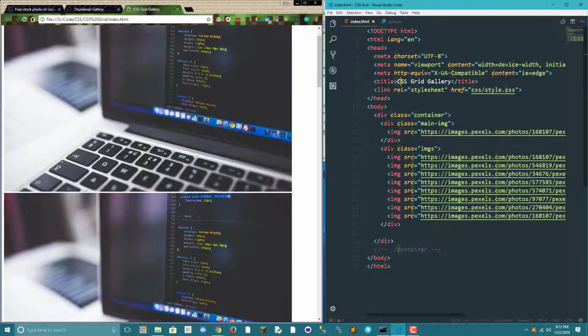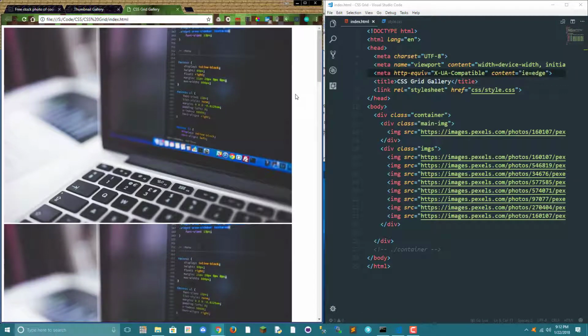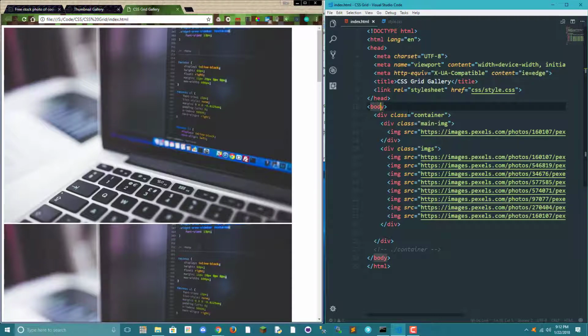Let's do a little CSS Grid today. I'm going to keep this one really short, simple, and sweet. We're going to do, you guessed it, a CSS Grid gallery. You're very smart. So I've got an HTML template here. It's nothing complicated. I've got one div, and you can type this out yourself.